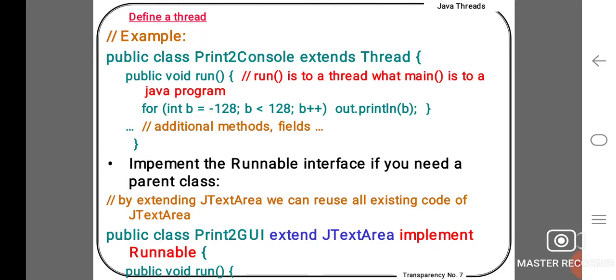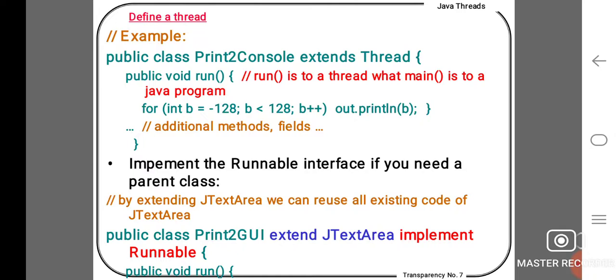Define a thread. Example: public class PrintToConsole extends Thread. Public void run. Here the run function is to a thread what main is to a Java program. For int b equals minus 128, b less than 128, b plus plus, out.println of b.